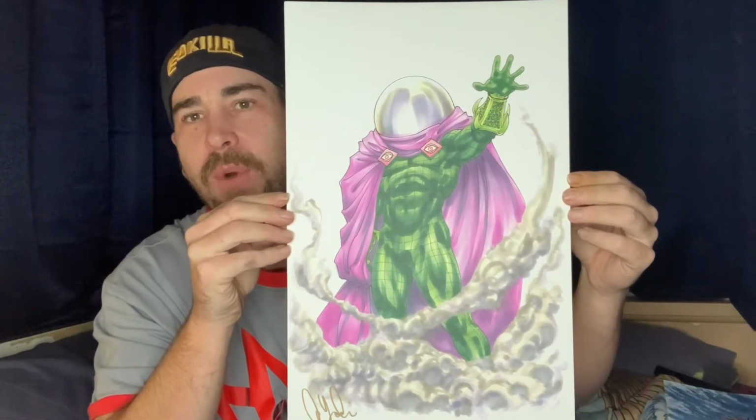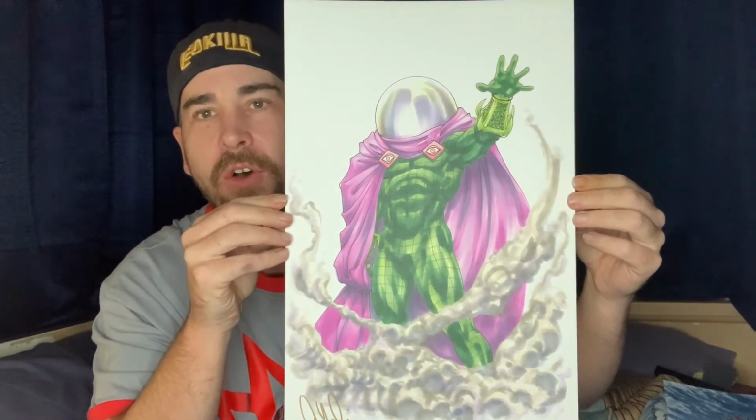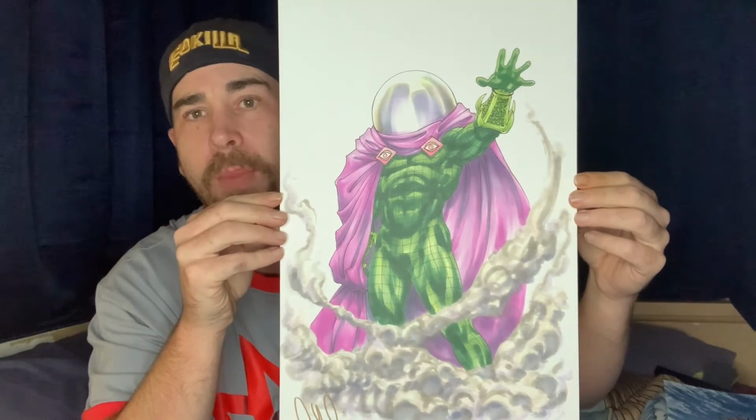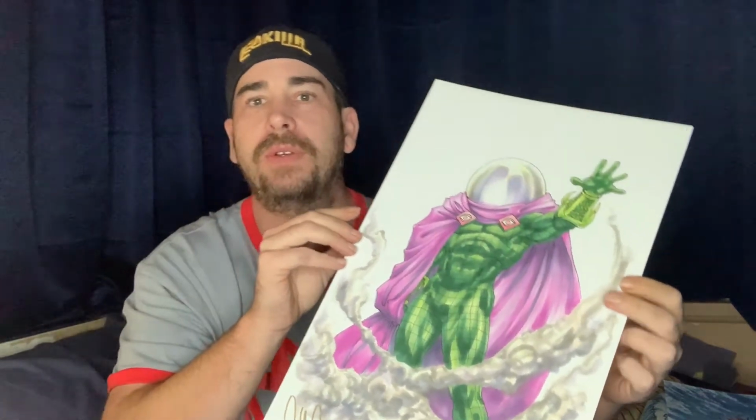Yeah, so basically once I'd found out that he was doing 11x17 after the first couple, I just stuck with that size. Obviously it costs a lot more, but I do like the bigger pieces and the full figure pieces.